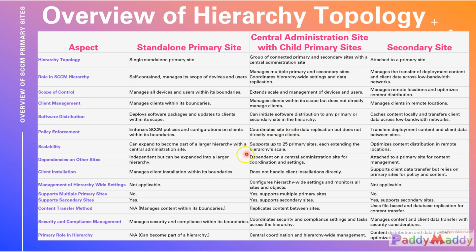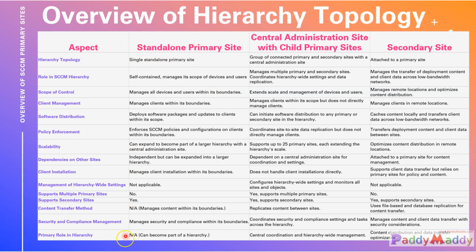However, now it has support with the cache site. You can have a maximum of 25 primary sites. Beyond that, you cannot do it, because think about it, only the standalone primary can address close to 50,000 devices. And if you have the SQL Server enterprise edition, that is clustered, all of that, then it can support more devices. We're talking about 25 primaries, which is actually huge. And most of the companies just manage with a single standalone primary site.